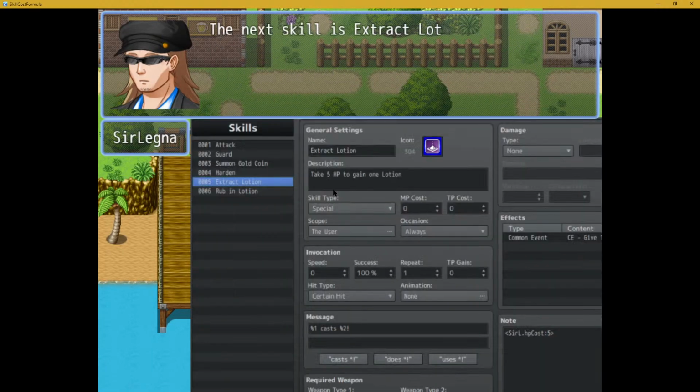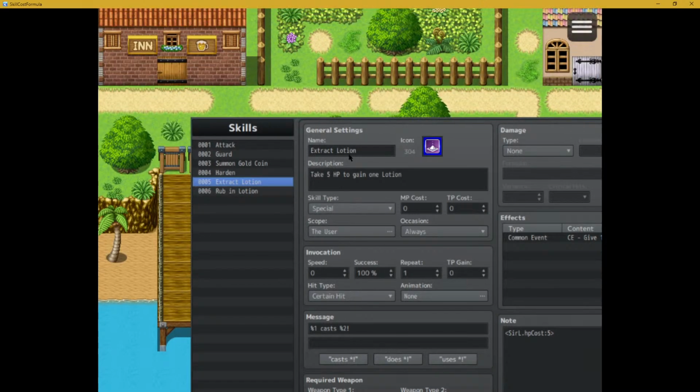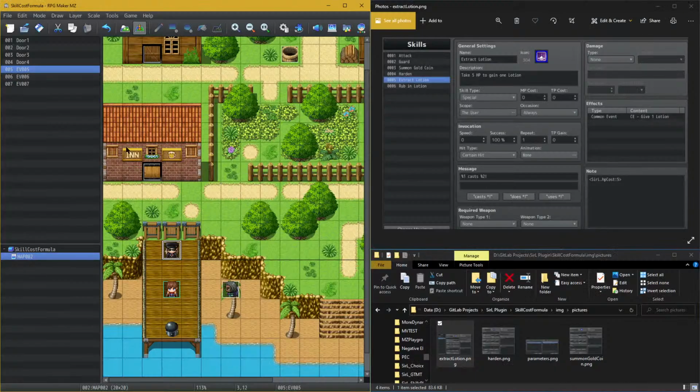Yep, harden. Oh, that's problematic. I need to take a picture. I need to take that picture again. That's a bad picture. But it works. Other than you can't see yourself, but.